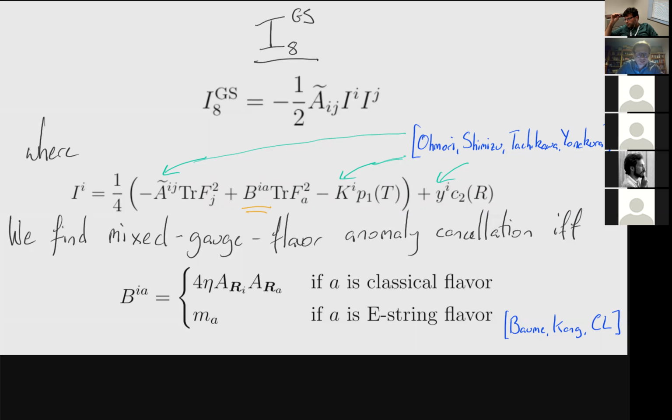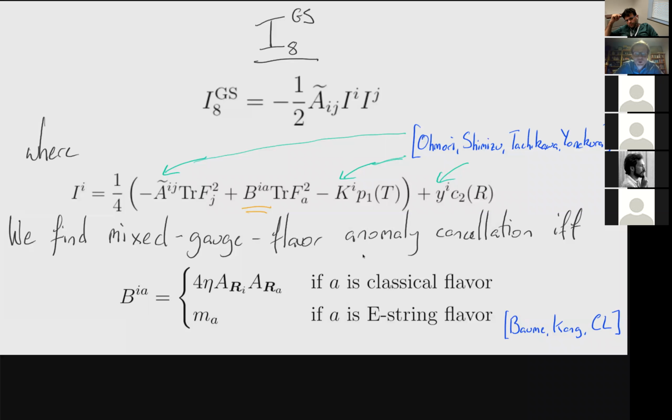However, you can't always construct a geometry with an intersection that includes the global symmetries. And so what we do is we try and fix it by requiring mixed gauge flavor anomaly cancellation. For example, you have to cancel these mixed gauge flavor anomalies in a 6D SCFT, which was originally only assumed or postulated in the paper of the authors I just listed previously. There was a recent proof that you require this in a paper by Cordova, Dumitrescu, and Intriligator.